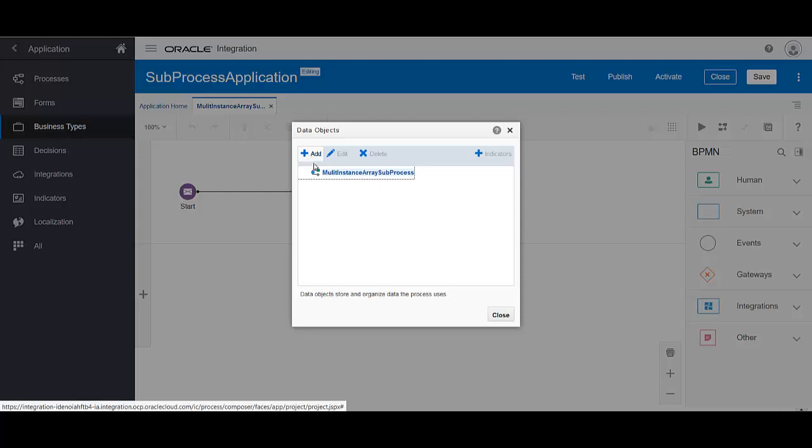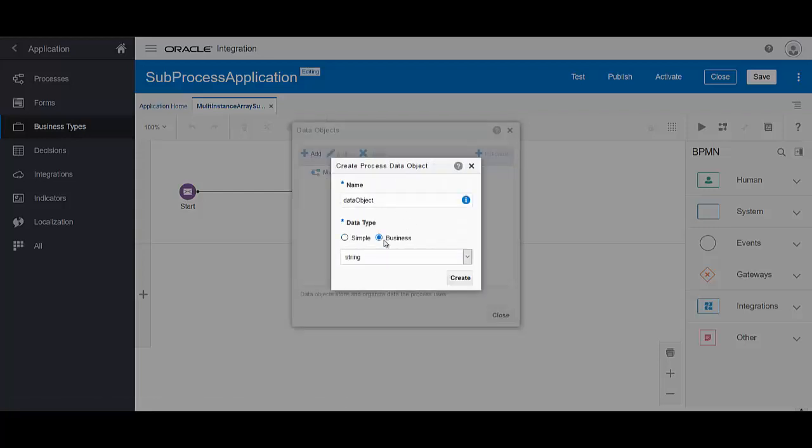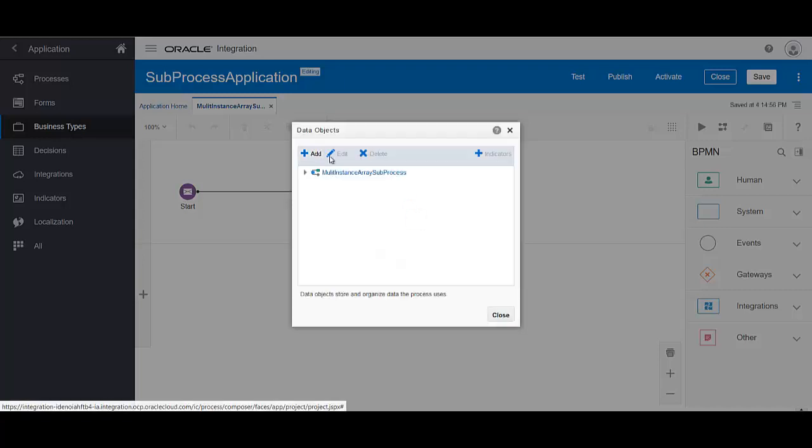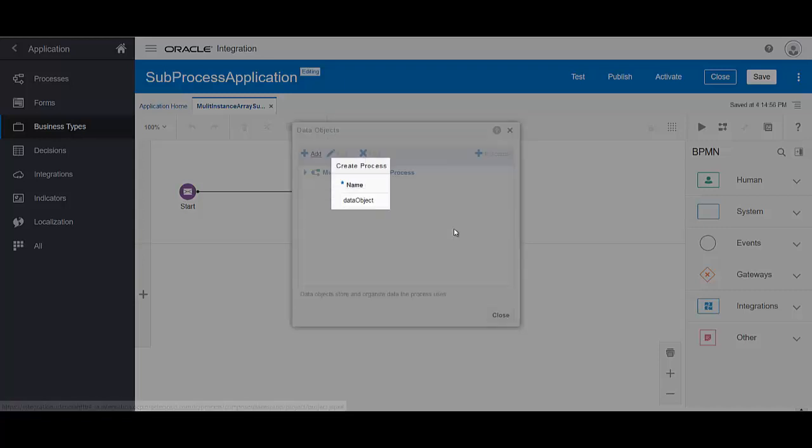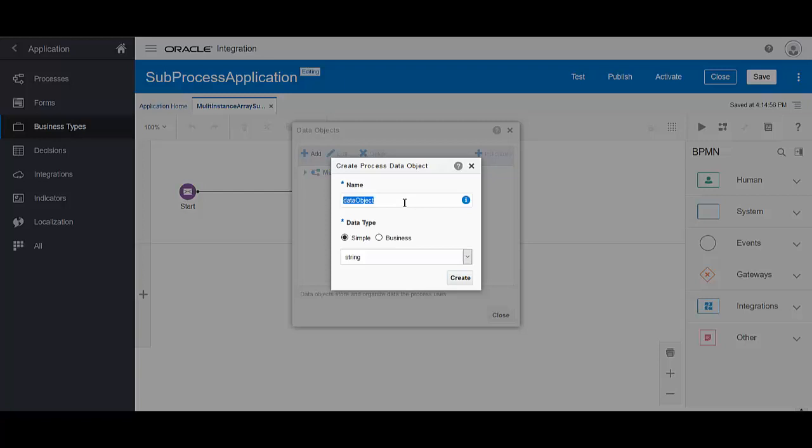Click on the process and add order. PDO means process data objects. Order item PDO.